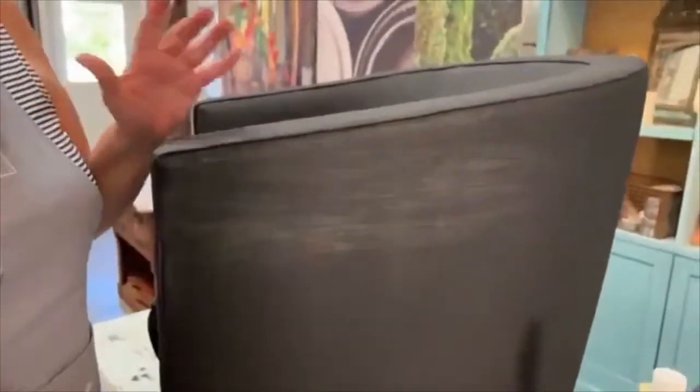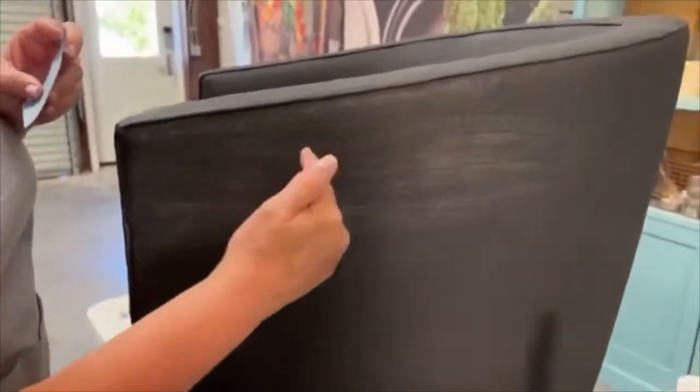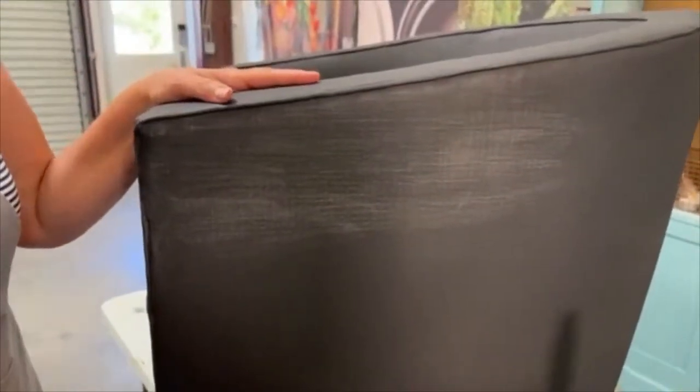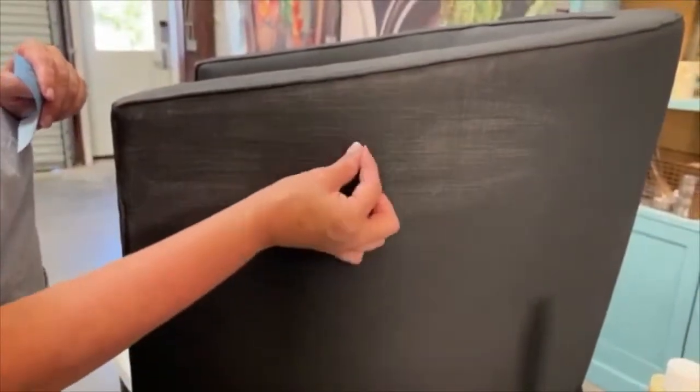Look, this is what I want to do. Now, allow it to dry down. This is drying so much faster than we thought. And can you see this kind of cross-hatching in the fabric? A lot of times what you're going to notice when you're working on painting fabric is that sometimes the fibrous materials are going to start to come out. Not a whole lot, but you can just take it.